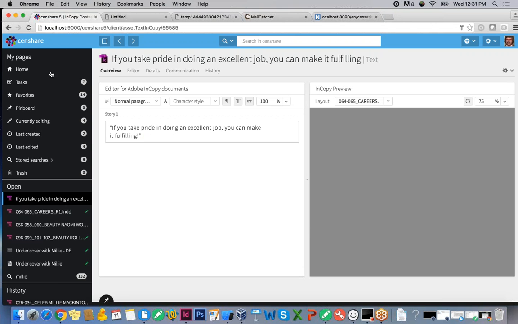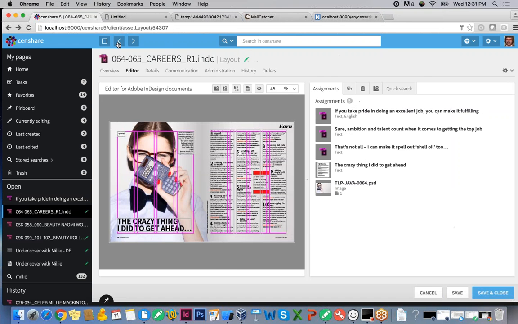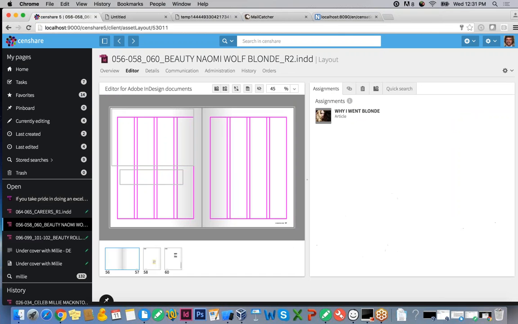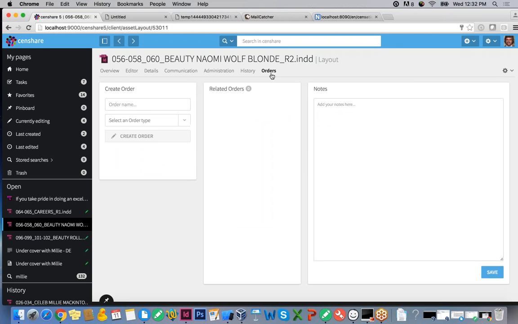Let's have a look. I'm going to go back to that page and go back to my home screen. I want to open another layout that I've got here. We have customers, certainly in publishing, but it also applies to all kinds of customers and all kinds of markets, who need the ability to order things. Maybe I want 500 words. Maybe I want somebody to give me a product image. Maybe I want somebody to write some romance copy for products. So the ability to have orders is something that we can have inside the Sencha system.